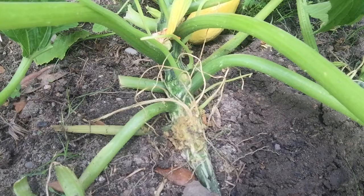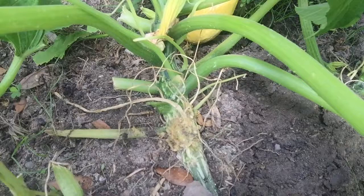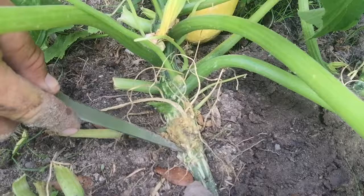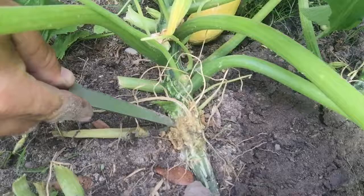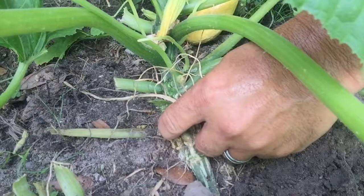Nasty old stink bugs. Anyway, what's in here is a little worm, and what you got to do is cut the side of your stalk because it's real fat right here. He's in here somewhere — let me pull a hefty size one out. You don't cut all the way through the stalk because it could kill the plant. So I can see inside here.